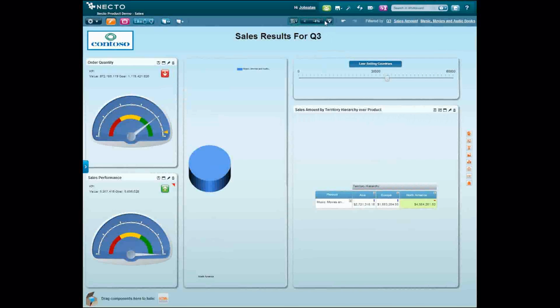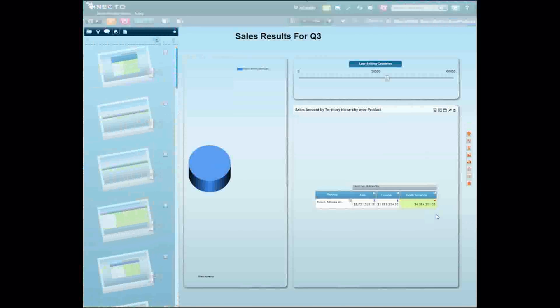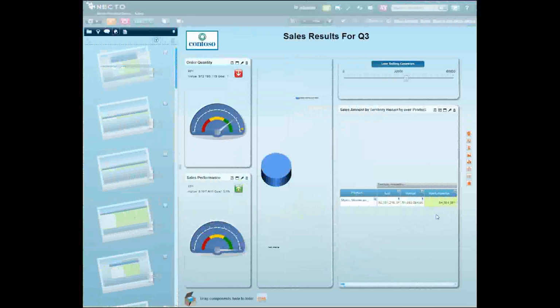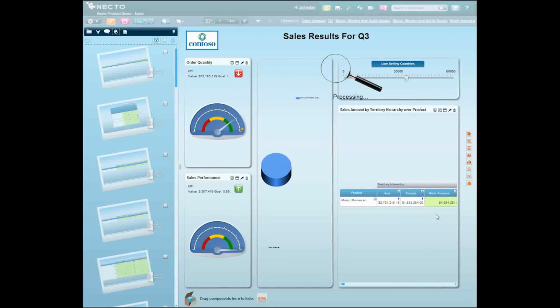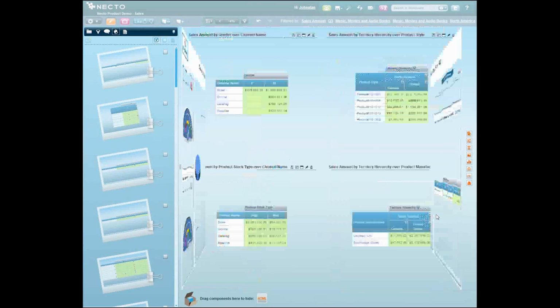Let's also try and see if Necto finds something automatically. Let's click on automatic insight, and again we see an exception around North America. When we hover on top of that, we see again a problem between Q2 and Q3, which we're continuing to investigate. But Necto can do more than just point out that there's a problem. Necto can actually try and find reasons that can explain this problem. If we click on this cell and click cause and effect, Necto will run different permutations over the data and the dimensions, trying to find reasons for this drop in sales we're trying to explain. Powered by ASCII 2012, this algorithm becomes more and more powerful, suggesting really amazing results in almost zero time.